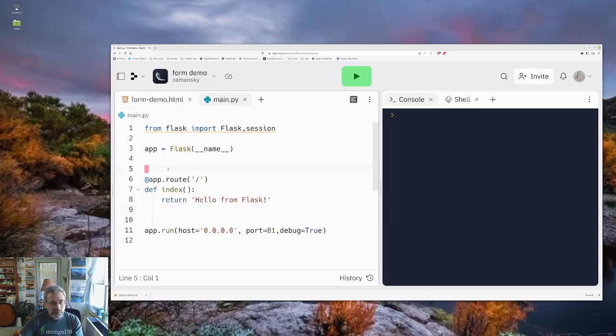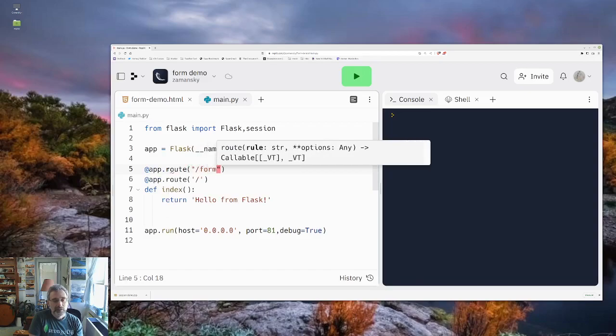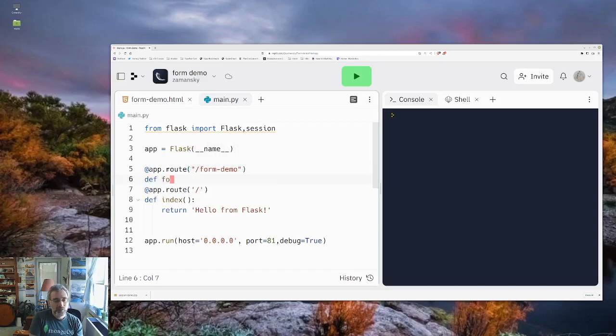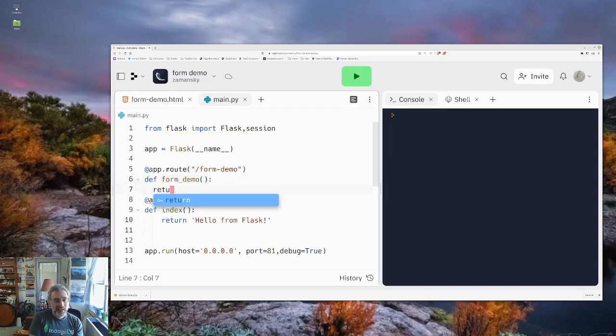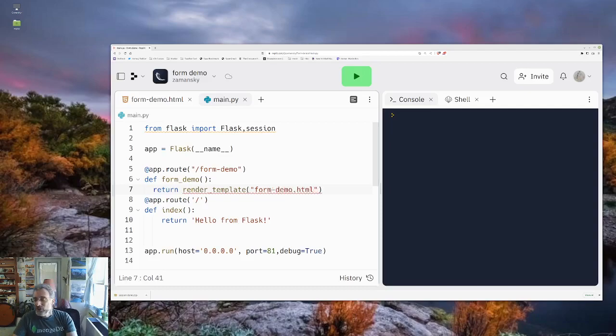And we're going to make another route, form demo. And we're going to say def form_demo, nothing big deal. And we'll return render_template form-demo.html. So just bare bones, nothing really fancy.